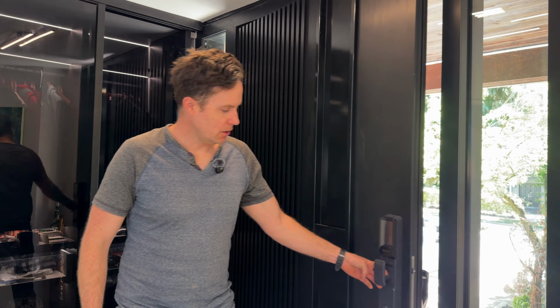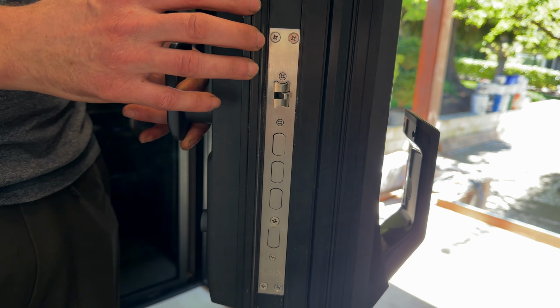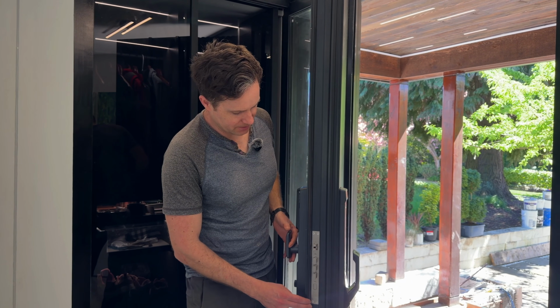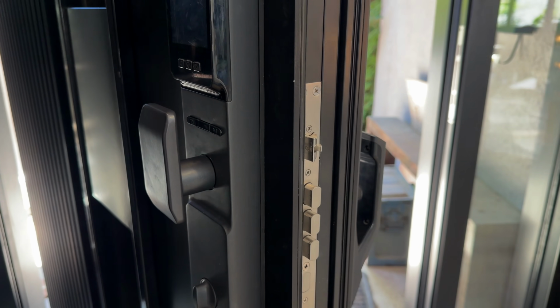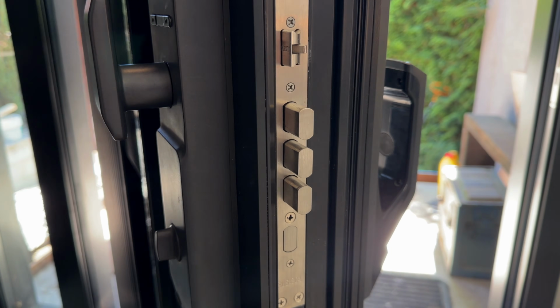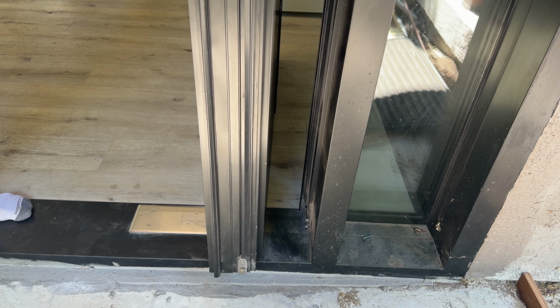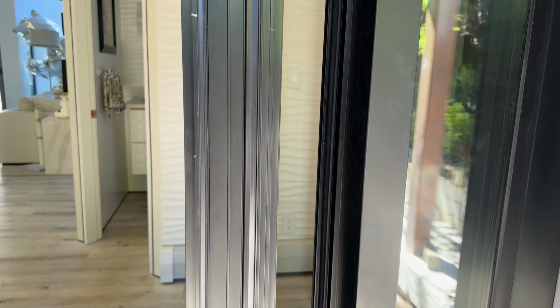Here's how the pivot door opens. You have a multiple layer lock system here, which leads to additional security. That's within the smart lock. And you also have an additional privacy lock that's manual if you didn't want somebody coming in who does have a fingerprint as well. As you can see, the weight of the door is on the bottom and the top actually just balances it. All the weight sits on the bottom.